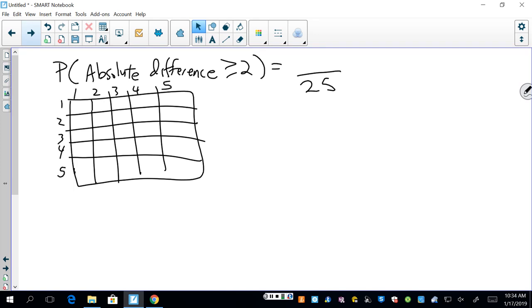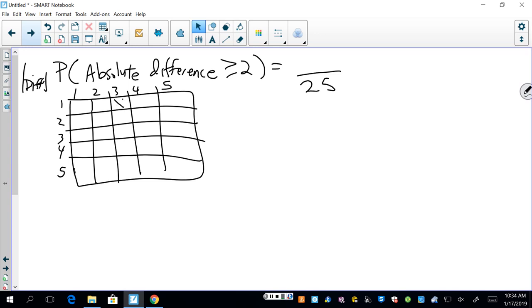So on your homework or on an exam, if there's any type of question, any type of diagram or anything you want to write down, it's fine to do those things. So where is the difference, say, equal to 2 between the first and second? I'll do the absolute value of the difference. So if you get a 1 on the first, you've got to get a 3 to get a difference of 2, or bigger, right?